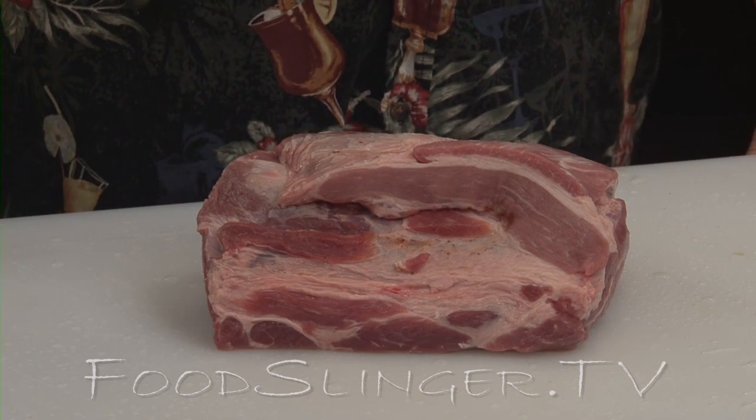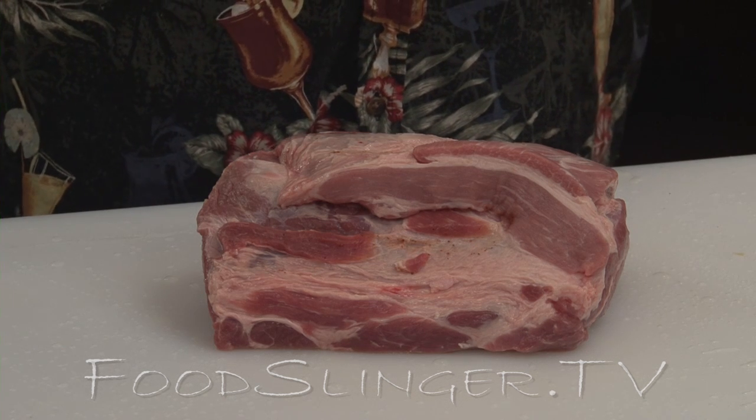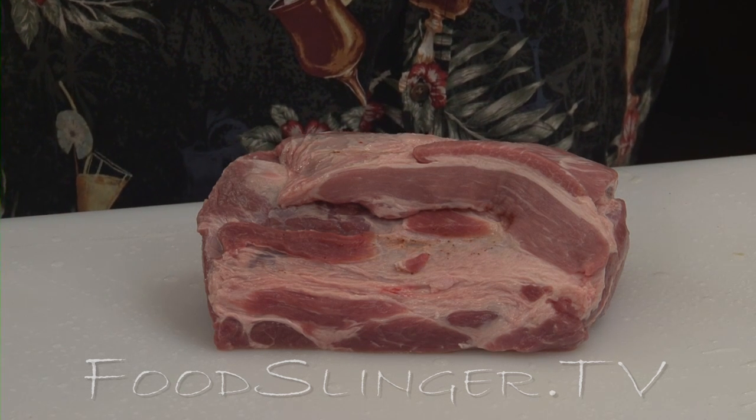So if you saw our other video about how to take apart a bunch of Costco pork shoulders, boneless, you saw that we basically took that entire package and broke it up into 4 pieces. We're going to smoke one big piece and we're going to roast this other piece. The other 2 pieces we're going to do other things with.